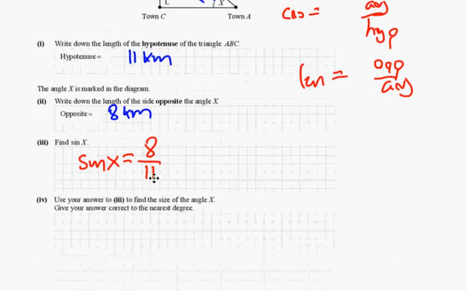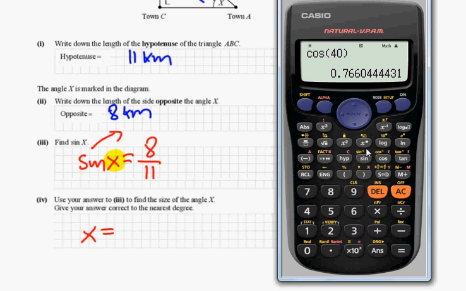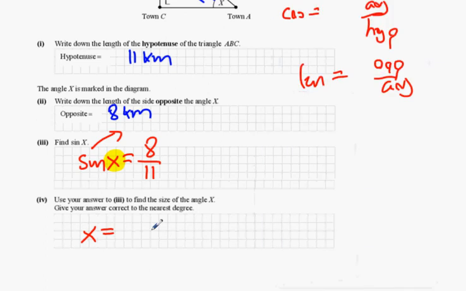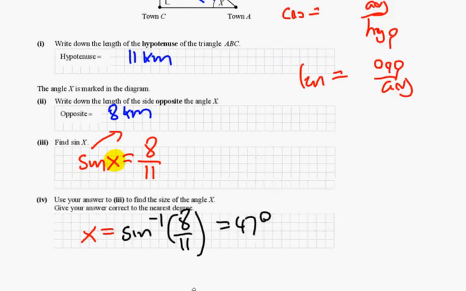So we know what sine is, yeah? How do you get the angle on its own? Anybody remember? There's a special button. It's in yellow and it's above this line here. Sine inverse. So you press sine inverse, which only works for sine, cos and tan. Sine inverse 8 over 11. And what do you find out? That's grand, isn't it? We're expecting the answer pretty close to 40, weren't we? So 46.65, which is 47 degrees to the nearest degree. Okie dokes.